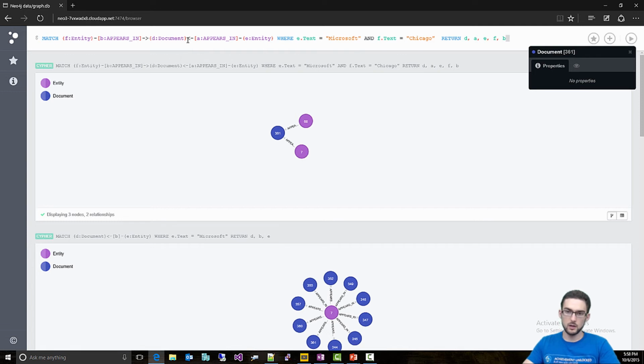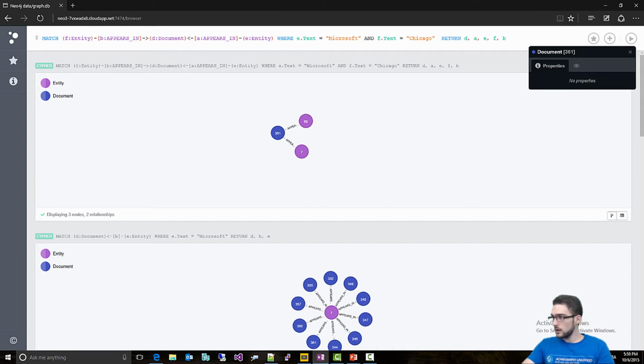But again, let's think about that in RDBMS way of storing things. You would probably have to add a document table with an entity table with some relationships and do maybe 2 or maybe 3 joins and some complicated constraints and so on. And here you only have to express visually your request, and it's way more performant.